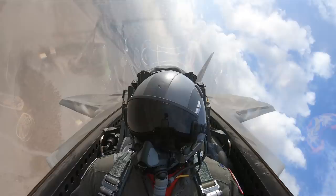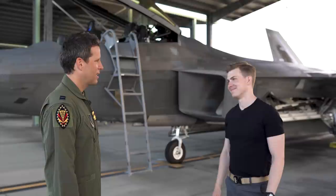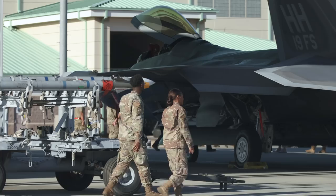I'm just so bummed it's only a single-seater, because this is the one aircraft I would love to experience pulling 9Gs in. 9G is a monster — it's got 70,000 pounds of thrust with the Pratt & Whitney F-119 engines. It is absolutely a beast to fly — a lot of fun, a lot of power. Goes where you want it to go, does what you want it to do.